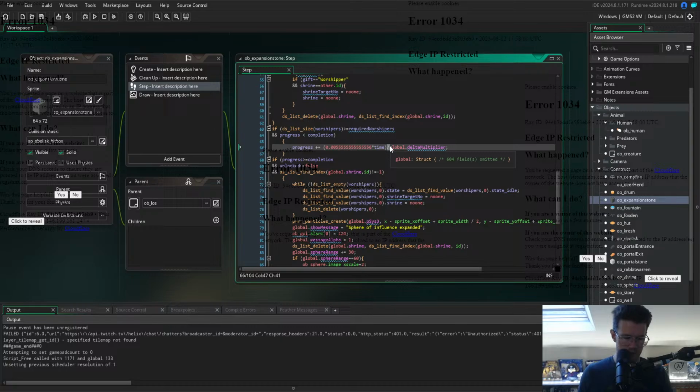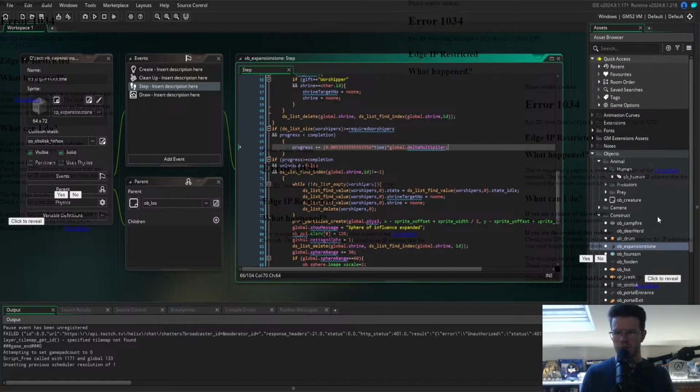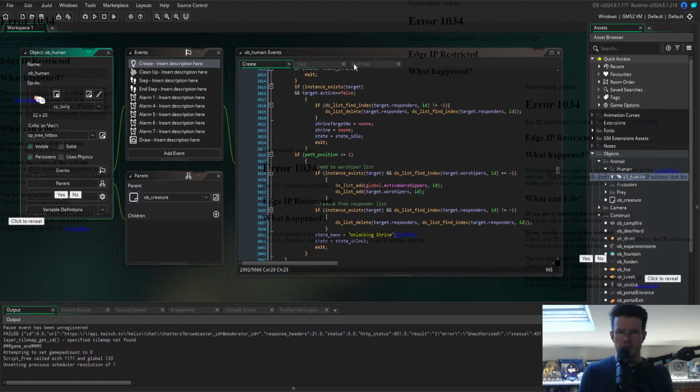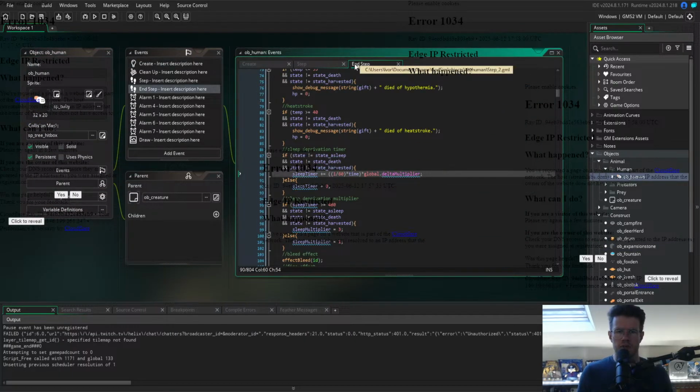Oh, I'm dividing. Okay. If I did want the sleep deprivation thing to be a multiplier... God, am I really going to go back and change it now? Fuck it, let's make it a multiplier. I do prefer that, to be honest with you. I'm gonna have to go back through them all, but it's okay.